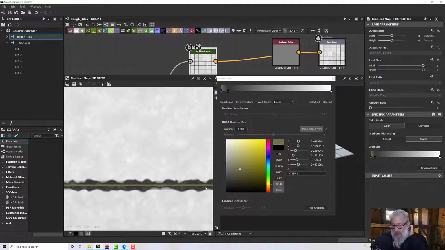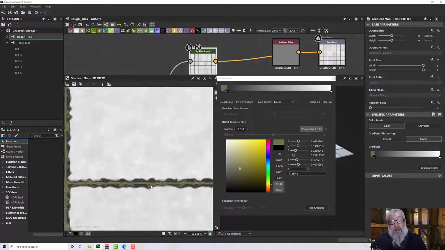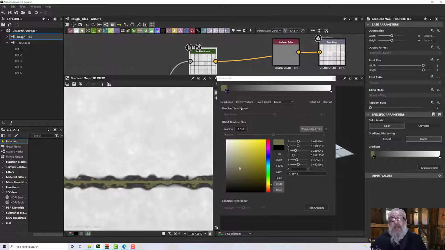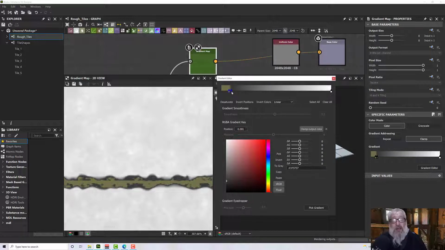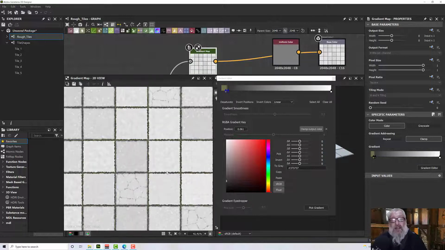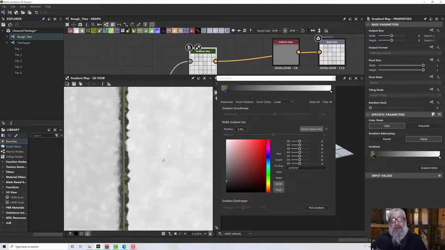And you'll see that's come in there, but I want to bleed it out a bit because this is picking up just black. There's no pure blacks in these. So what we can then do is just drag this a little bit further over, and you'll see it starts bleeding into the other parts of the tile. And if I select both of these, it will bleed out even more. So I'm just trying to get it to a point where it's not just a straight line, but is also not far off.